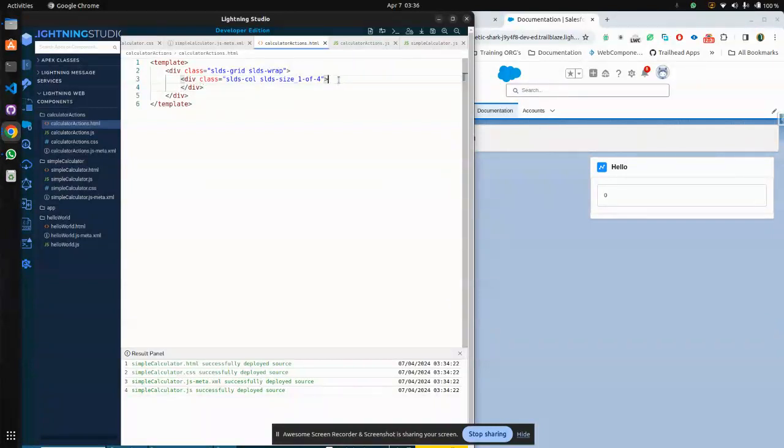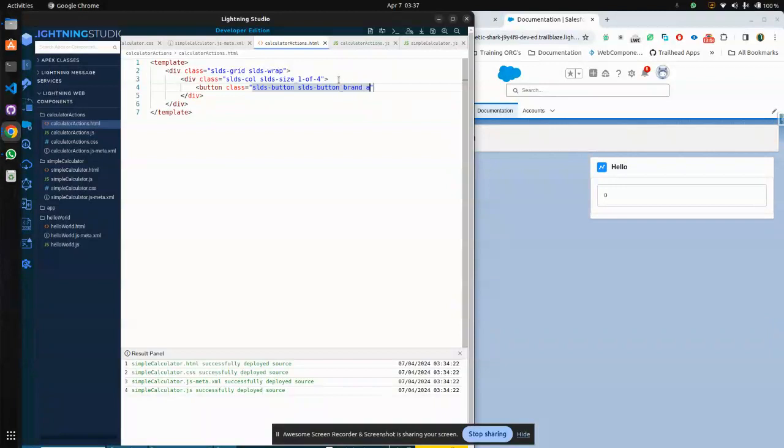Now we will simply create a button, because we want the button to be clickable. So we will create one button with class slds-button, which is the out of the box SLDS design given by Salesforce, which we can directly use. Then we want to give the button as brand, so that we will see a blue button over here, slds-button_brand.